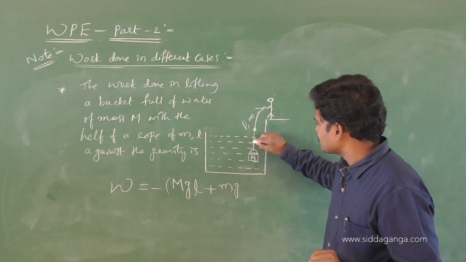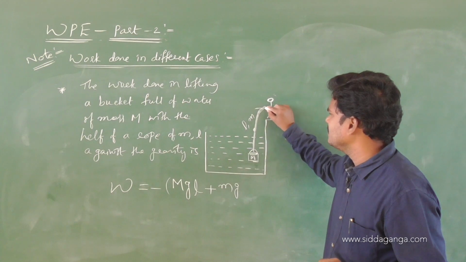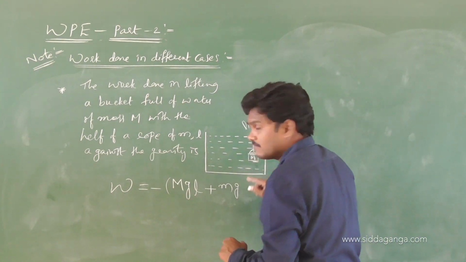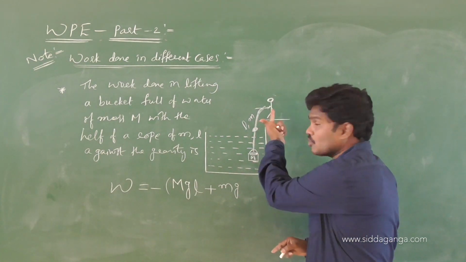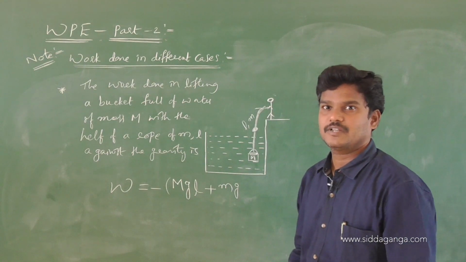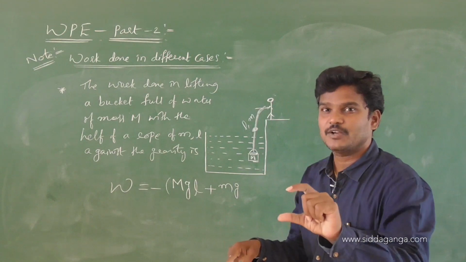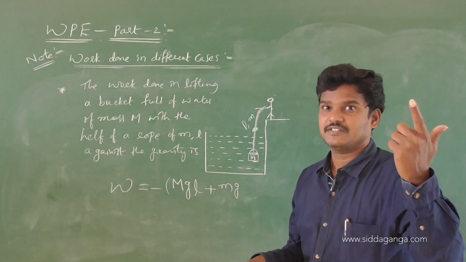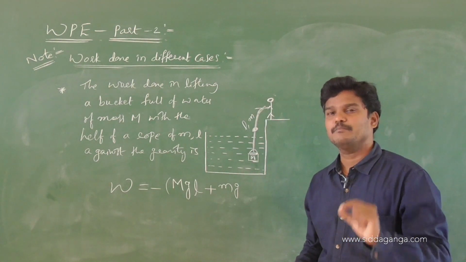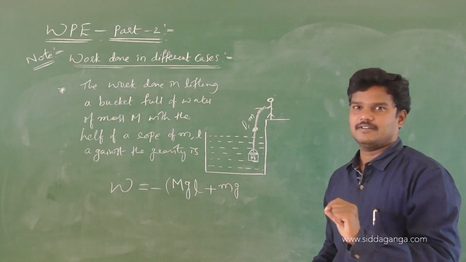So the height of the center of mass of this wire. Why? Because the wire will be there from the bottom to the top, so you can take the midpoint of that wire. The same concept will come in the continuation. For a cylinder, we will take the height of the cylinder as h by 2, not h. That h by 2 is nothing but the center of mass, the midpoint. Right now, center of gravity or midpoint.